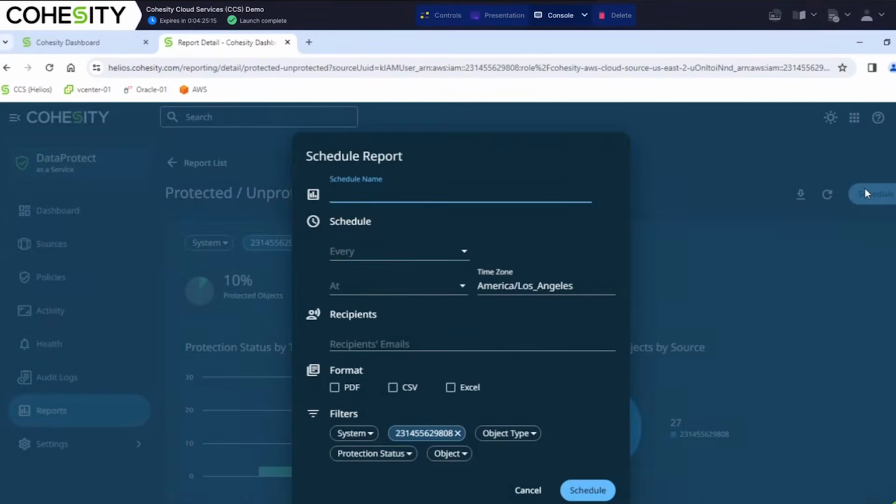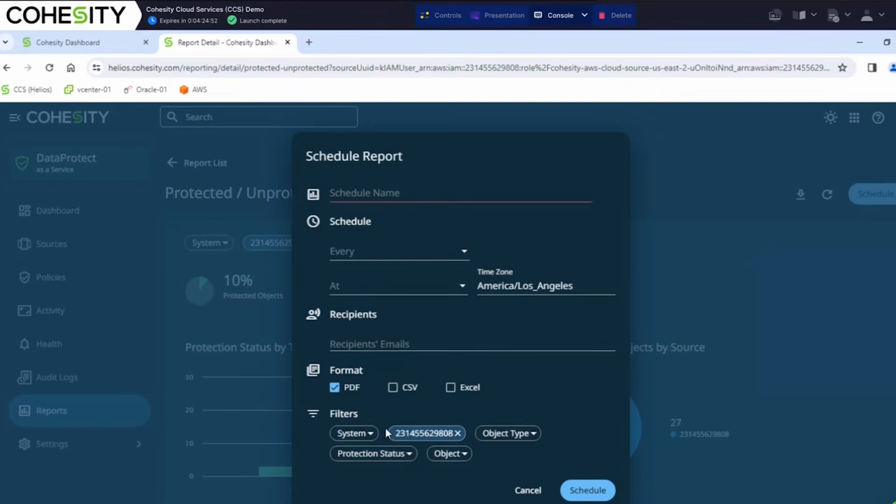And then what I can do is I can just scroll up here to the top. I can click the schedule button. And then what I can do is just have this automatically create a report and send this out to teams that need to see this data. I can determine the format, the time frame, and I can filter this out even further. But what this is going to do is automatically send out a report. Those teams can review this report, maybe daily, maybe weekly.